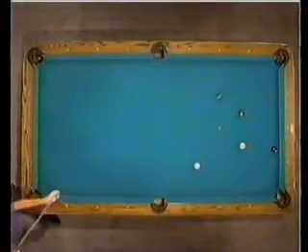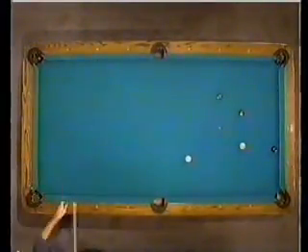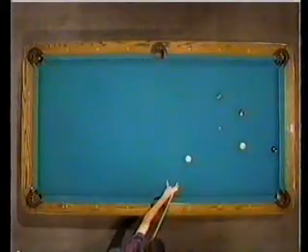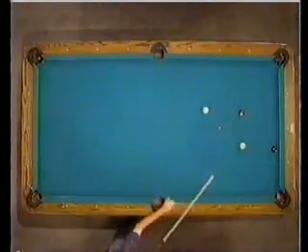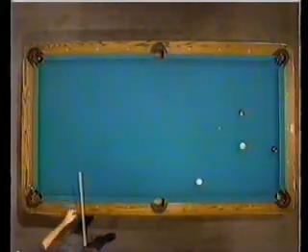Now, wait a minute here. That's not quite where he wanted to go. This is by no means an easy shot. He's got to play the 6, a little bit of high right English to keep the cue ball down table. He's hit it perfectly. That is a very tough shot.